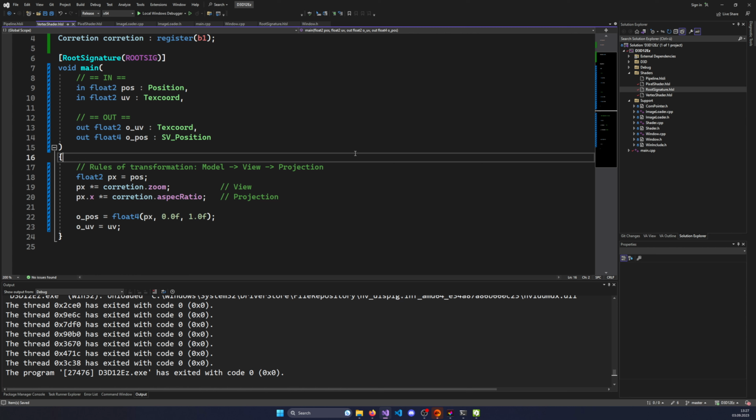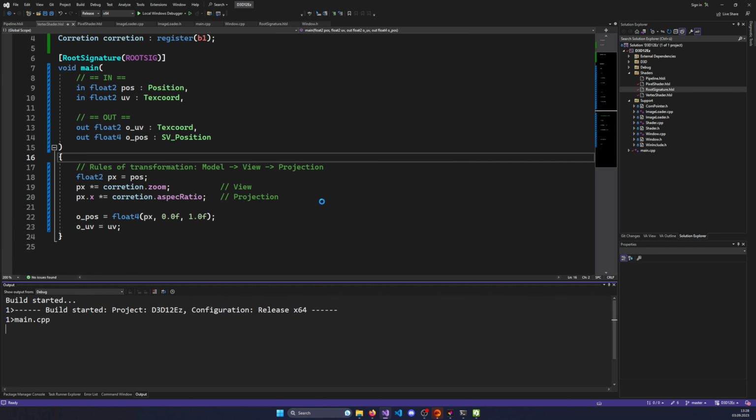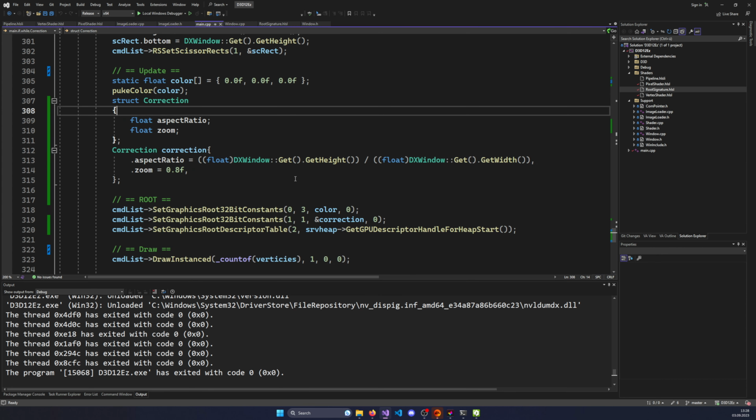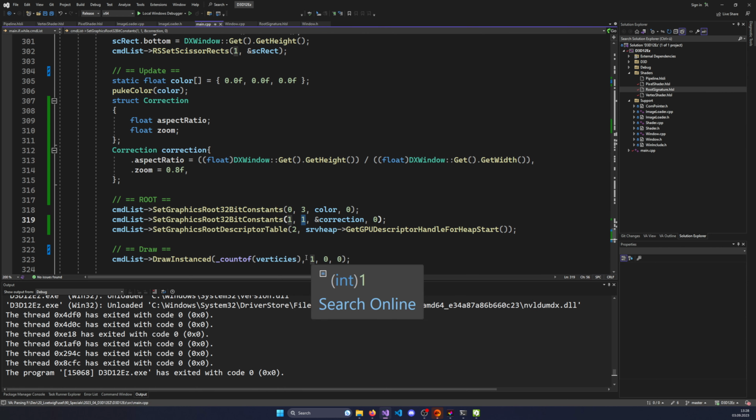We could have the zoom based on the model's level, or we could have the zoom based on the view's level. Since we're also going to do model transformation, maybe I'm just going to set the correction zoom as a view projection here. And now if I have the zoom in here, what I would suspect to see is basically a zoomed out triangle, and we do not get anything. Okay, why do I not get anything? Maybe because we have not correctly transformed this. Yes, as you can see, I just have transformed one constant.